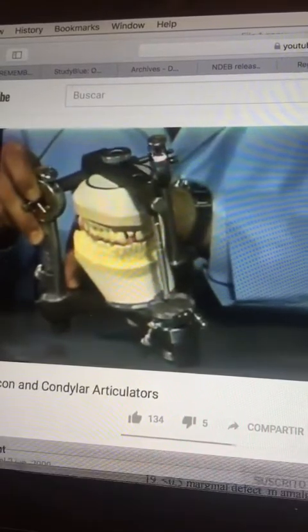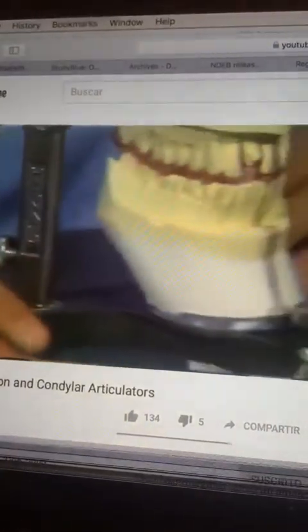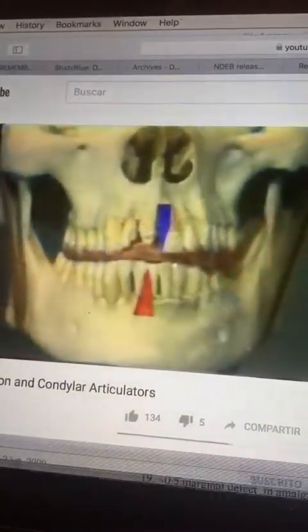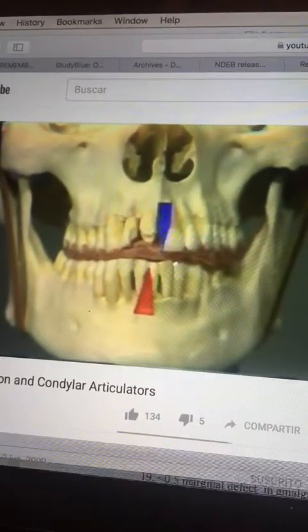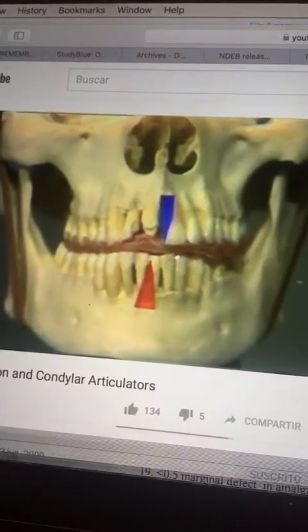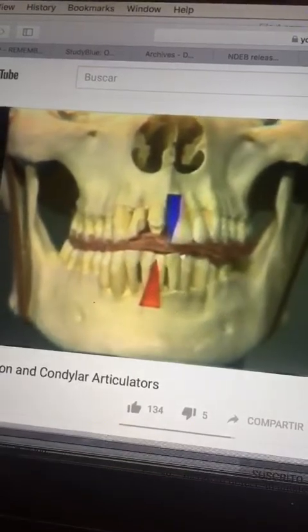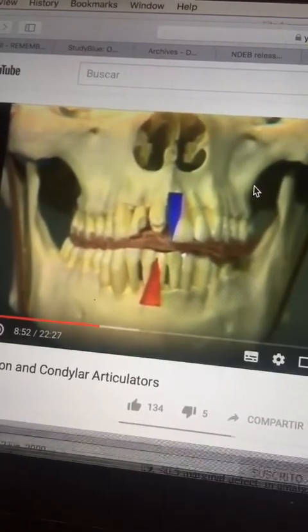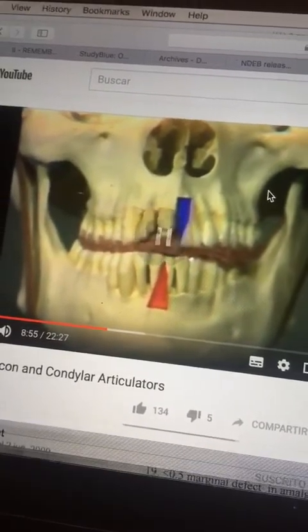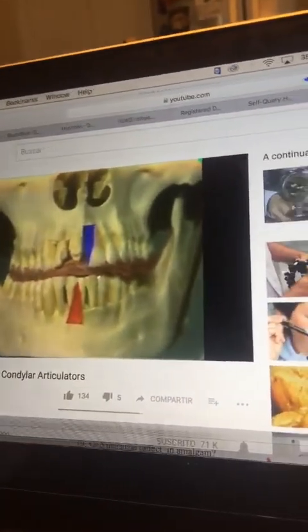Now, the Arcon instrument, the Whip Mix instrument, as determined by the manufacturer, recommends that the articulator be set from a lateral wax bite. When we look at the skull, we see in position a lateral wax check bite. Remember the protrusive wax check bite, we allowed the jaw to come straight forward into a protrusive position, and we captured that position in the wax. The lateral wax check bite, as you can see, the diamond.